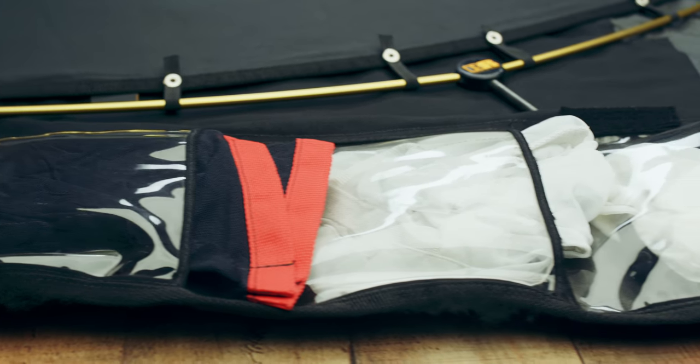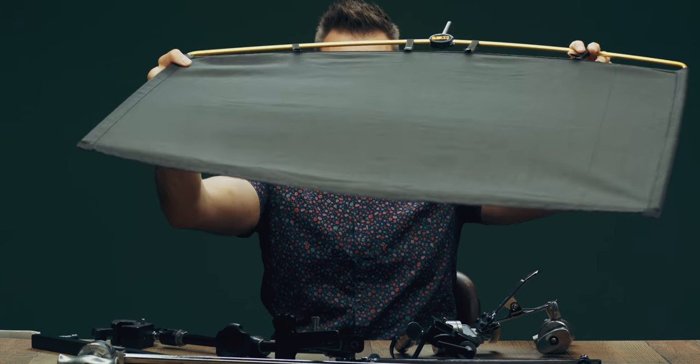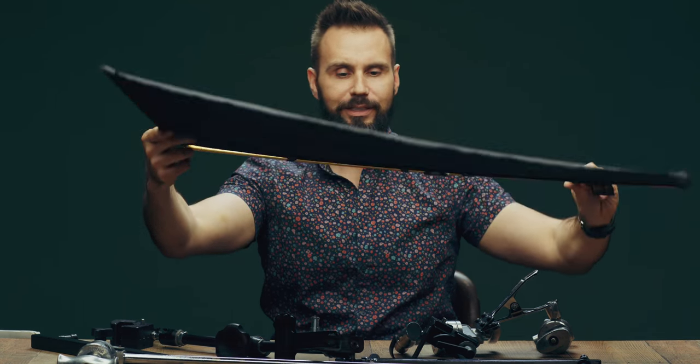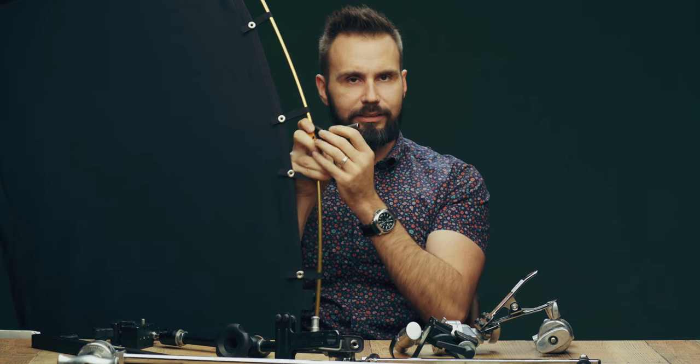The first thing I'd start with to explain is really the destination. In order to block light from hitting certain parts of a model or to bounce light back, there are different things that you can use. For portability, I've been using Matthews road rags, and what that generally looks like is this — a flag that's fully collapsible and goes into a bag. It has this unit here that attaches to a grip head, which we'll get to in just a second.